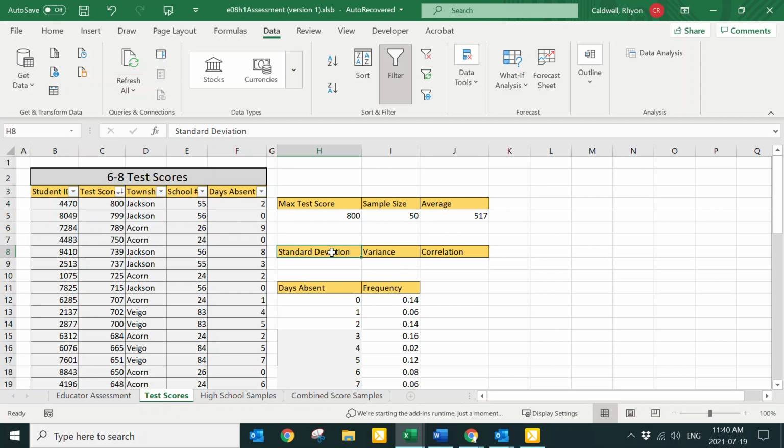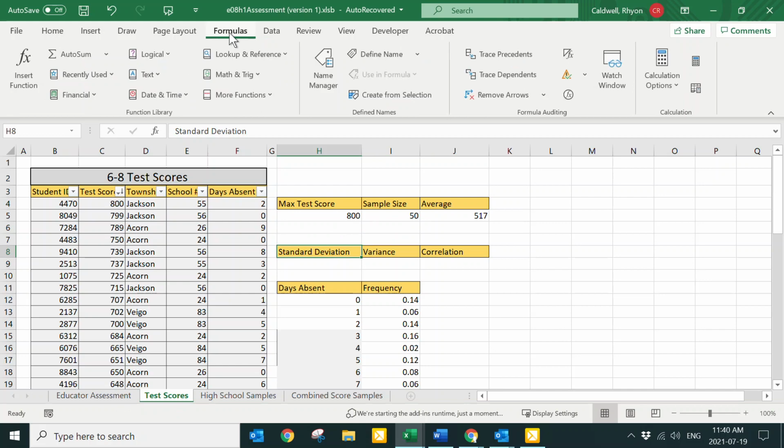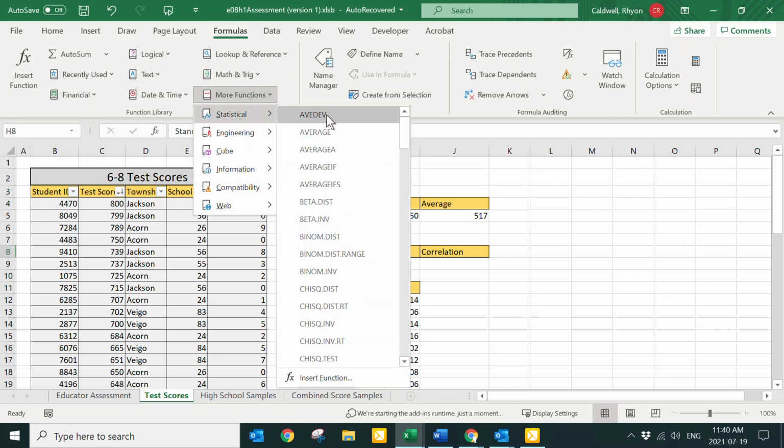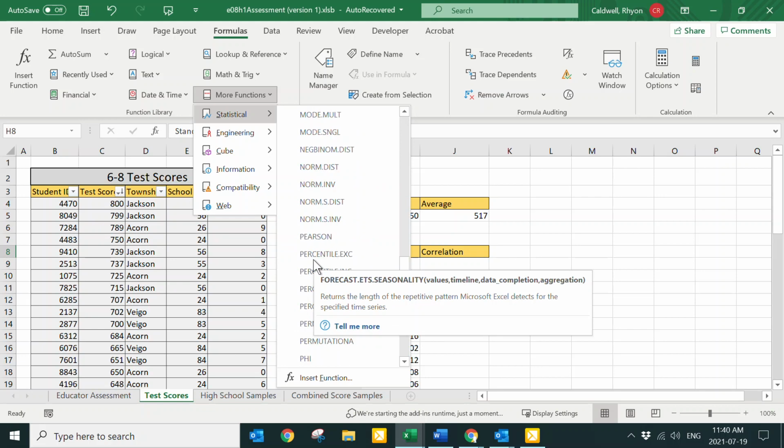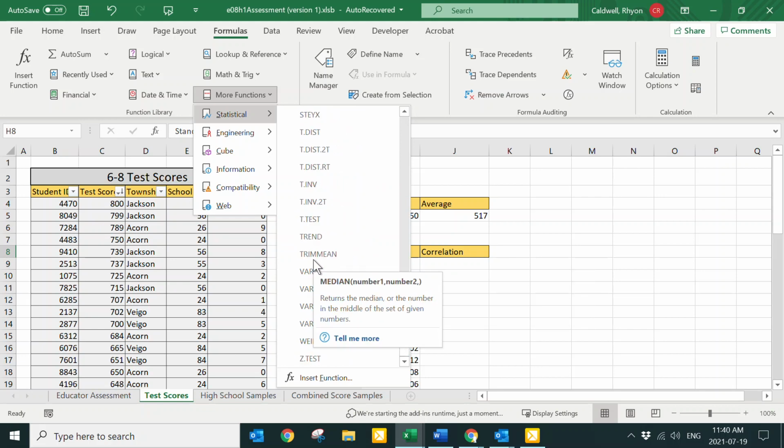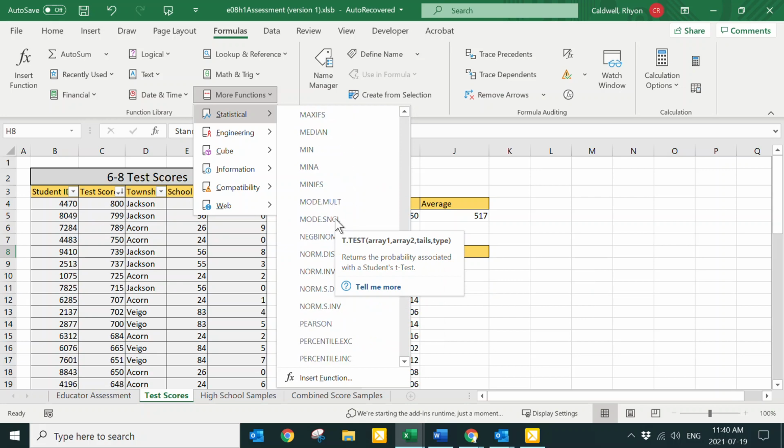Now we have more advanced statistical options, and there are many in Excel. If you go up into formulas, you can click on more functions, then statistical functions, and you can see that there are several statistical functions that come as a default in Microsoft Excel. There are many more than this if you want to get into it, but you may have to add the analysis pack, which we'll do later in this lecture.